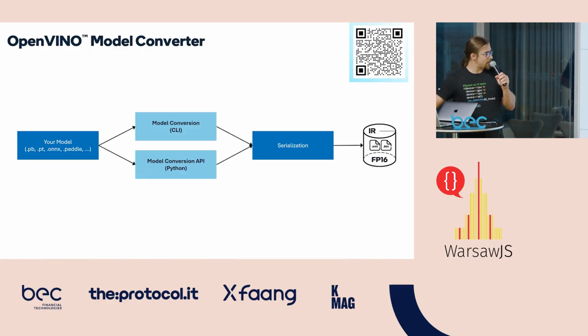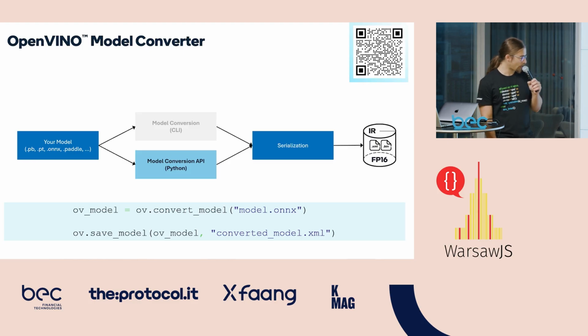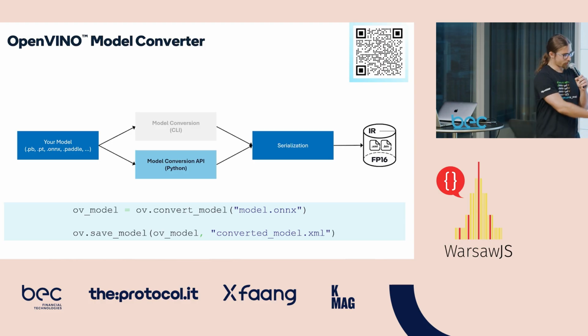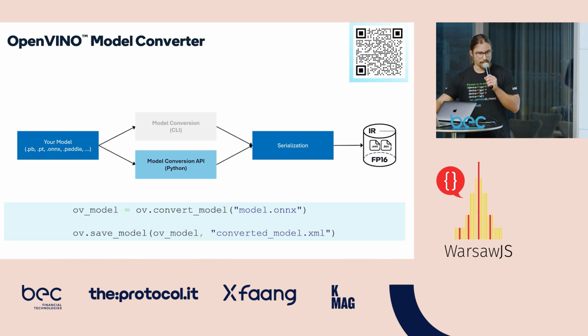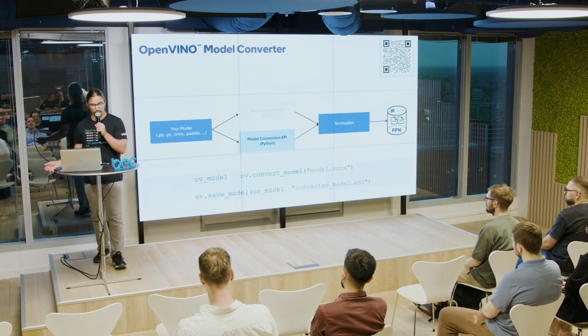There are two ways. First is in Python API. We just define, of course, import OpenVINO, and later run one command, which means convert model. And later we can save model in the location of our computer. So this is the really simple way in Python how to do it. Just 3 lines of code. Import OpenVINO and those 2 lines.